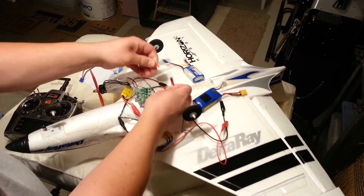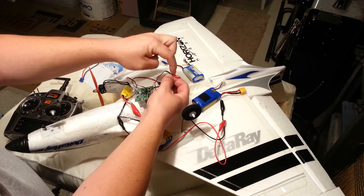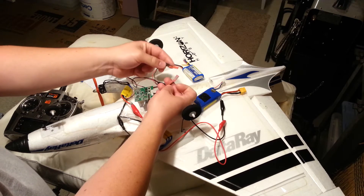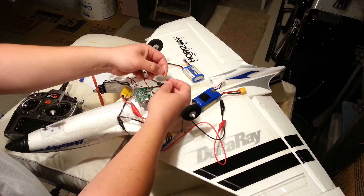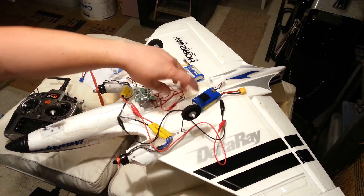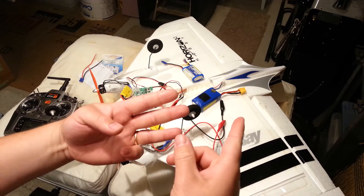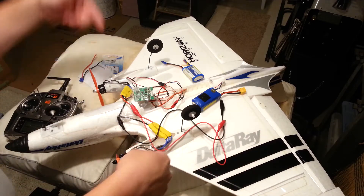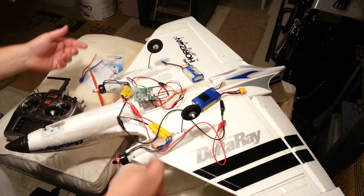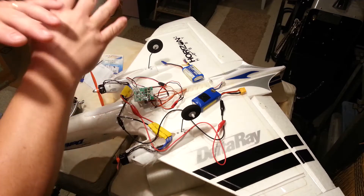You do have to redo the connector — my buddy just cut the one off the motor and spliced it back on. No big deal — you can do it that way, or you can just cut the wires color for color, red for red, black for black. Just bear in mind it's a 50-50 shot: you've got three wires, one direction's going to go the right way, flip two and it'll go the other way. It doesn't matter — clockwise, counterclockwise — just switch your props if they're going the wrong way.